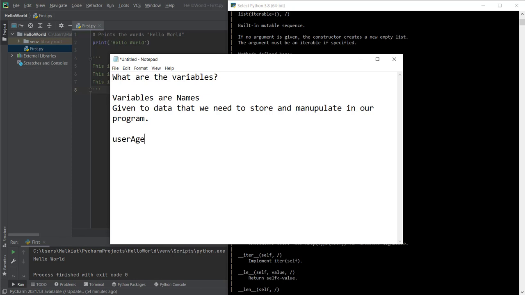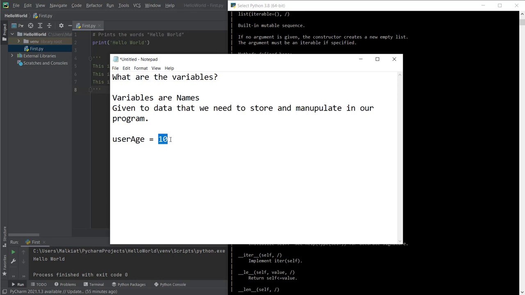This is the variable name, and this is the statement we are defining here, what is the age of the user. So this is a name and this is an age we have defined.